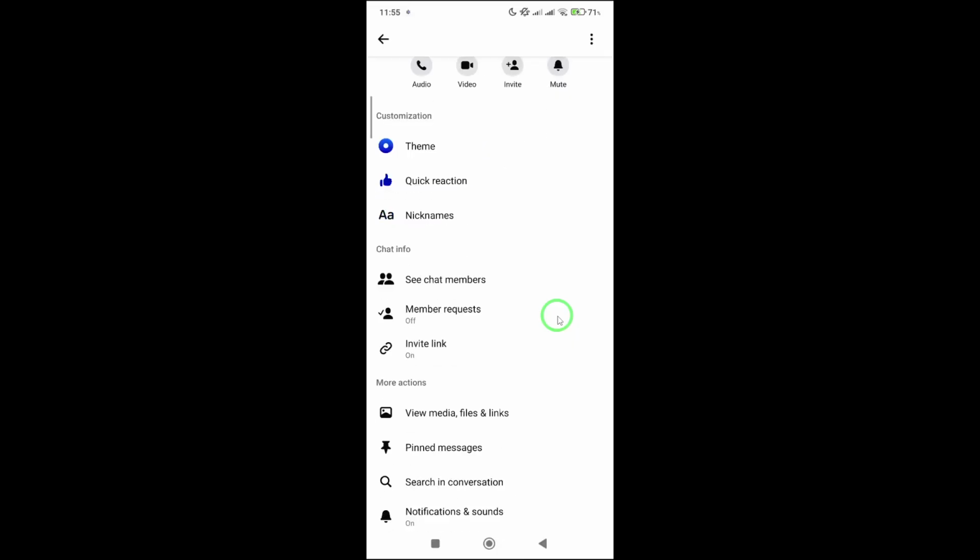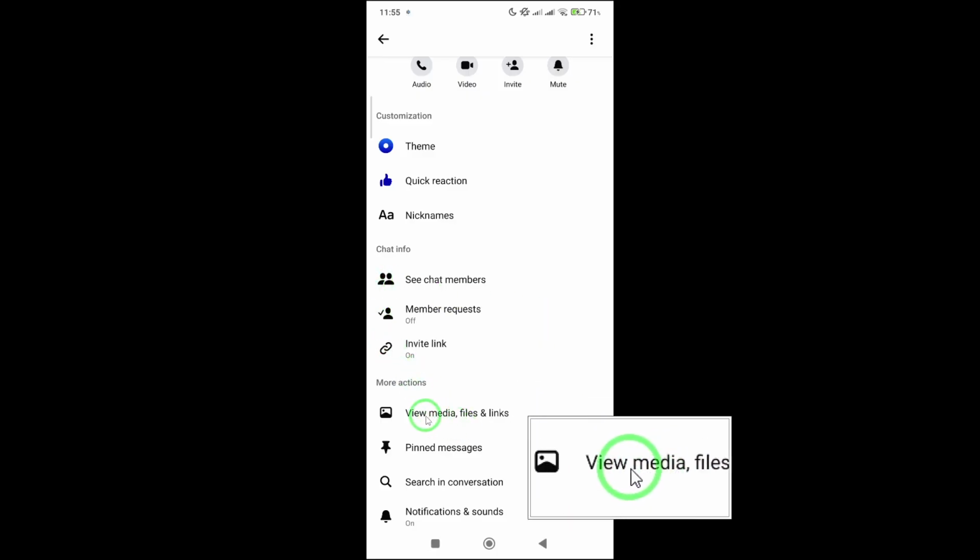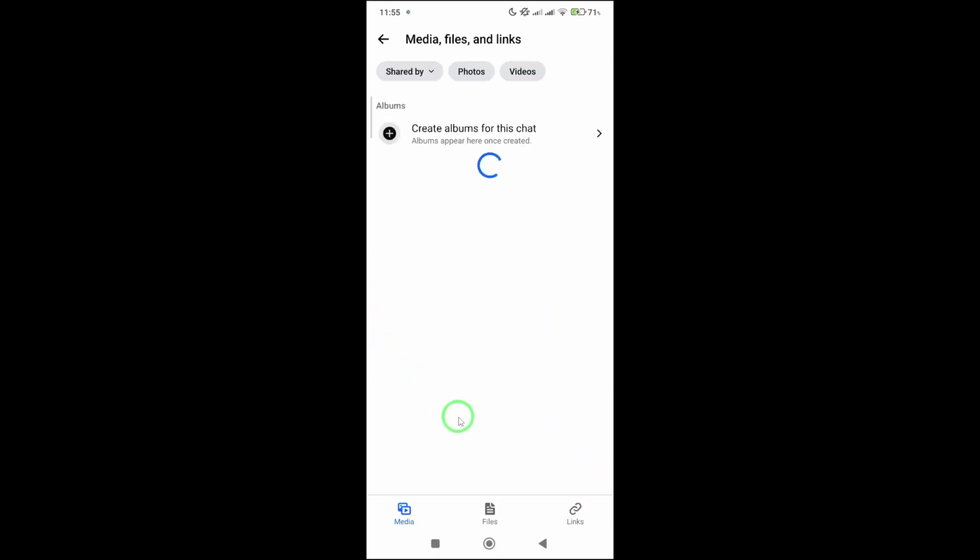Next, tap the group's name or the group picture at the top of the screen. This opens the group's details, including information about members and recent activity. You're aiming to reach the hub where media and files are organized, so keep an eye out for the profile header at the top and tap it.